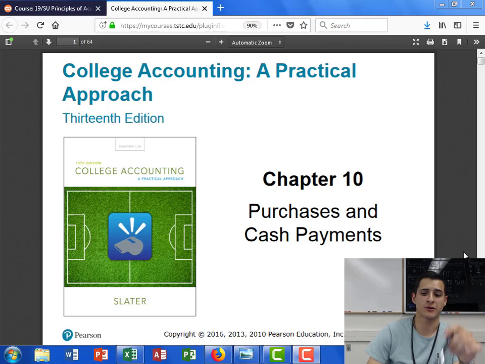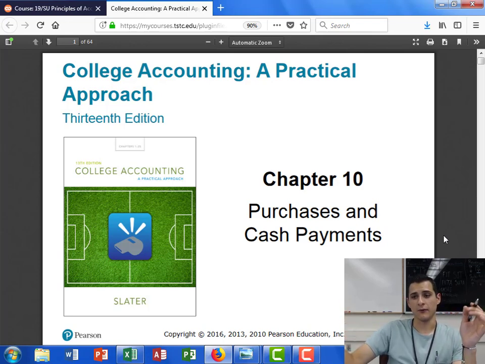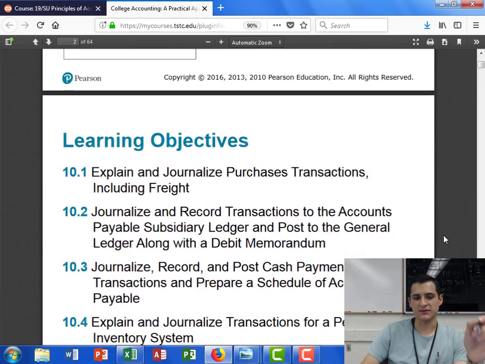So now for chapter 10, purchases and cash payments, is basically dealing with you, the business, reselling items for your own profit. You could be your own small retail shop selling, for the examples here in the book, Barbie dolls. You order items from a vendor, like Disney's Toy Story manufacturers or Mattel's Barbie dolls, and you're sending orders to them that are known as purchases.